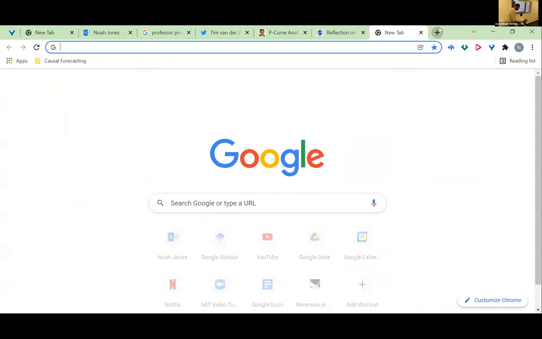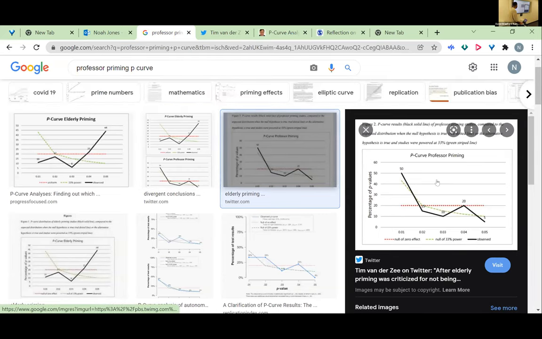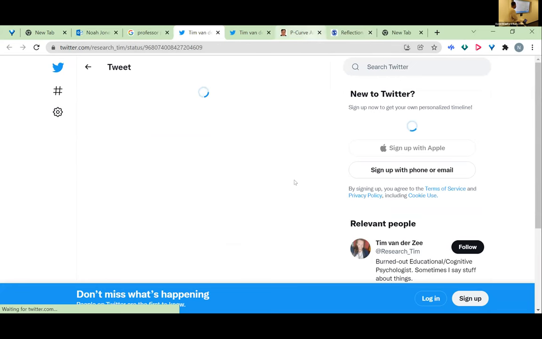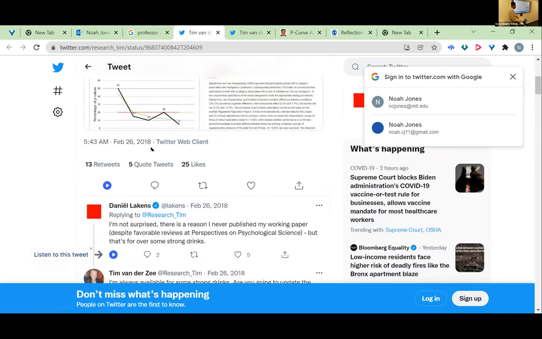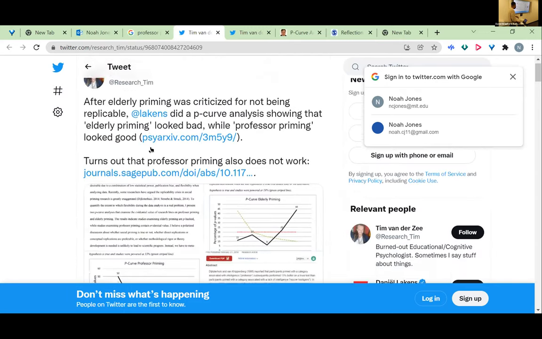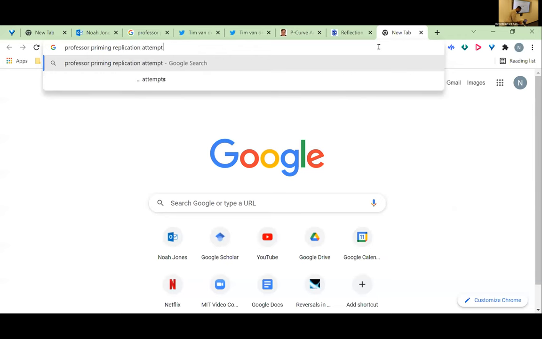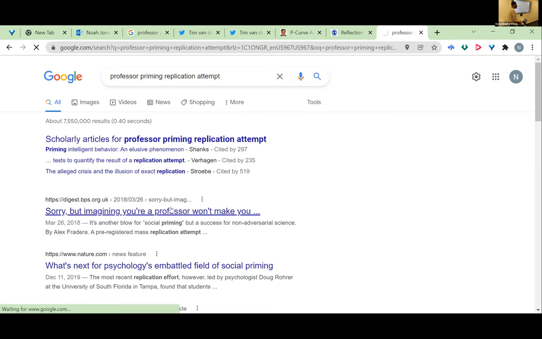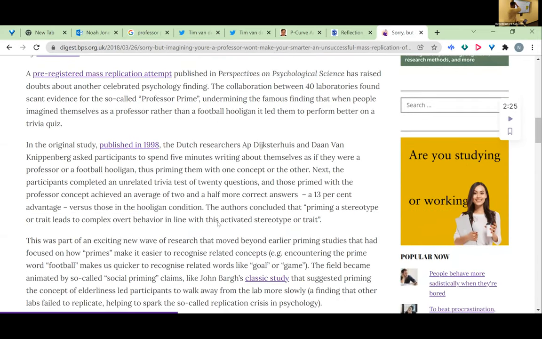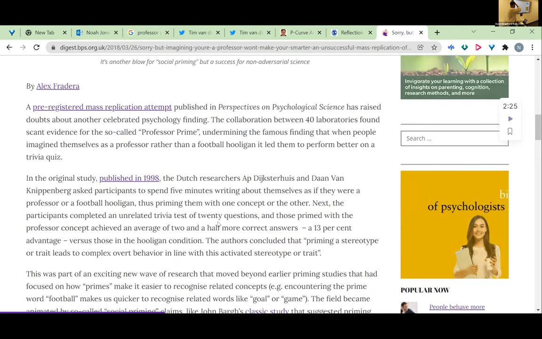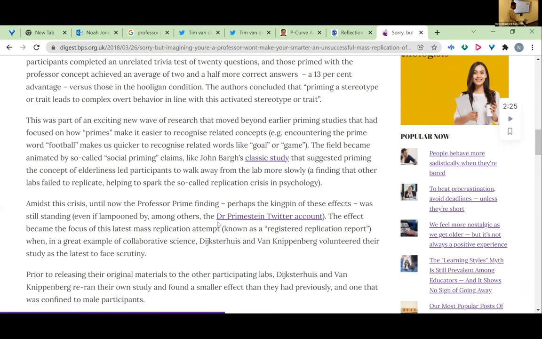Why do you think this p-curve was skewed to the left, whereas this one was skewed to the right? I only chose this because it's something I saw almost yesterday. I think they do talk about that in the replication attempt, but I mainly wanted to show this first. A lot of this research was done a fairly long time ago, and I think they were using some of these studies for the p-curve.